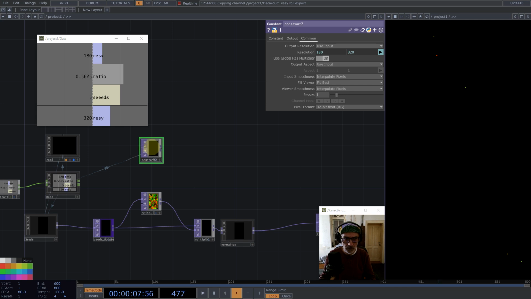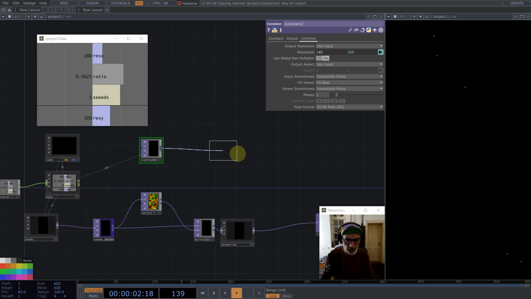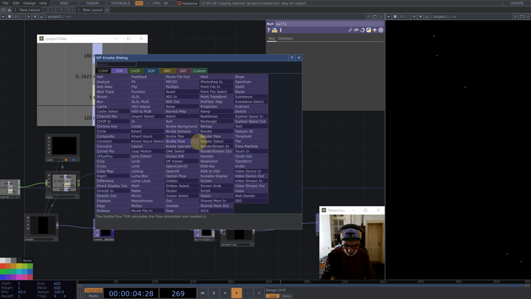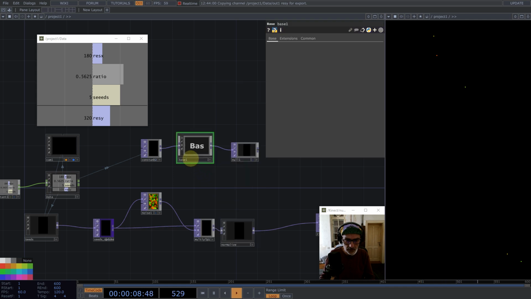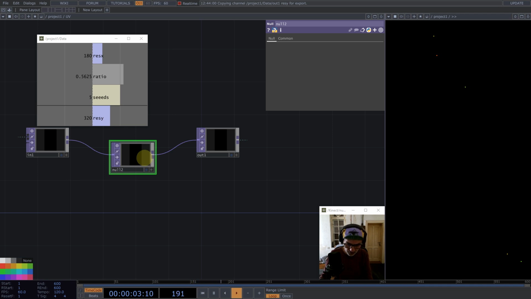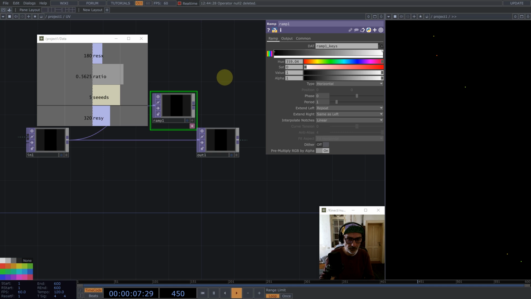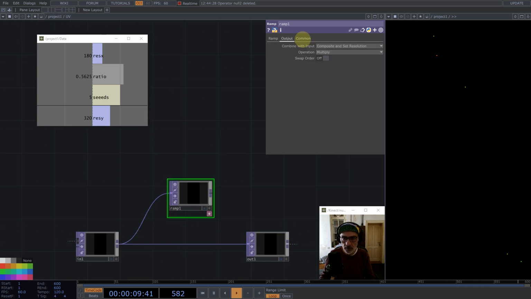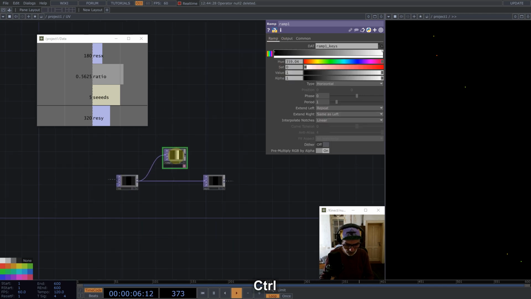And now we have a null. Insert a null here in between, collapse selected, and let's name this UV. Inside we need 2 ramps. Okay, so ramp, set resolution only, is mono. The second one is vertical.